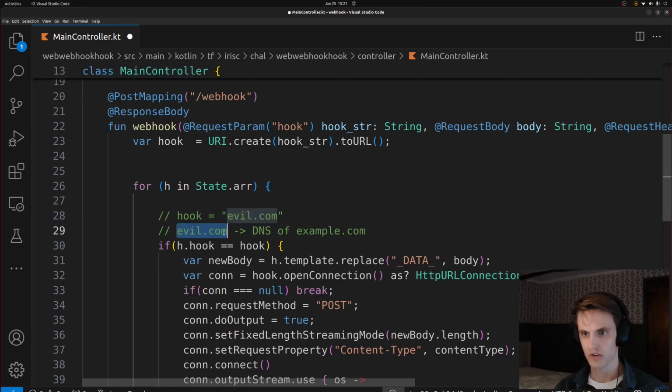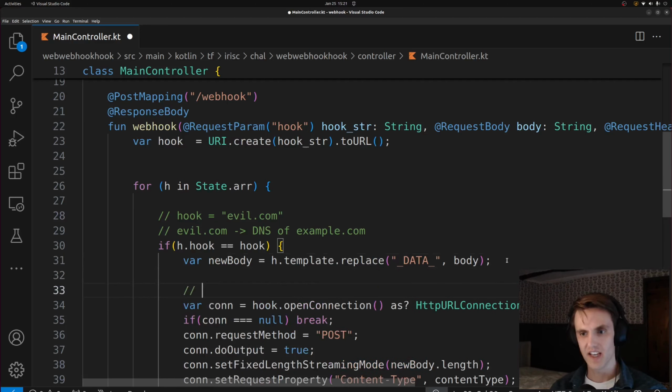Cool, and you can do this. There's nothing stopping you from pointing a domain at any IP address you want. Later, when it comes down here, it's going to do hook.openConnection, which starts the HTTP connection. We now want the DNS to resolve to something different, so evil.com should resolve to our endpoint, say 1.2.3.4.